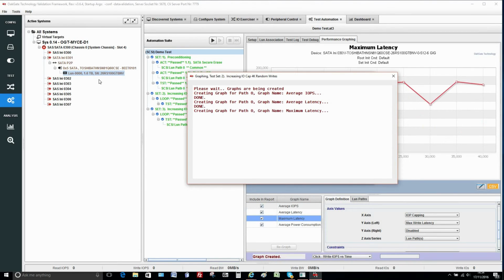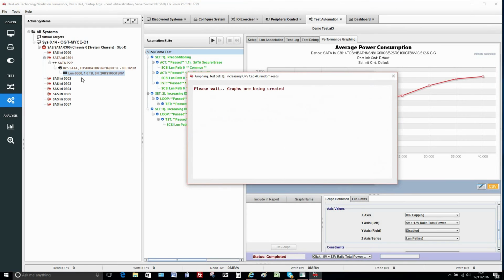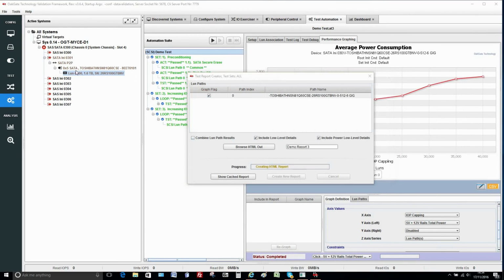Oh, just on the left-hand side in Active Systems, you may have noticed that our entry for the Toshiba drive has turned into a sort of reddy brown colour, which signifies that it's failed. This is because, ironically, the UPS man came to collect the drive to return it to Toshiba before I started the recording of this second part of the demo, so the drive is no longer in.